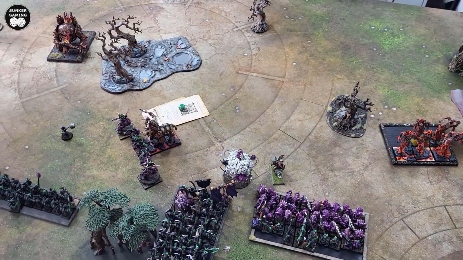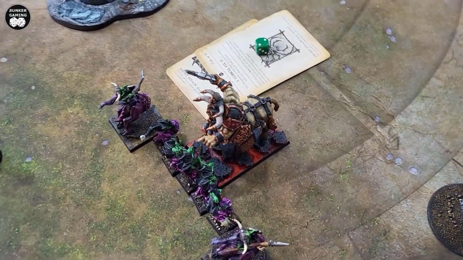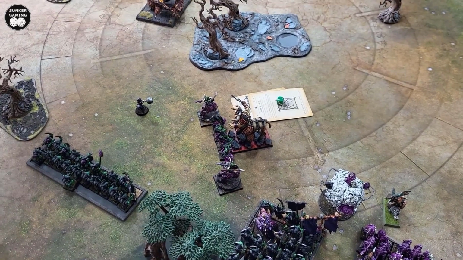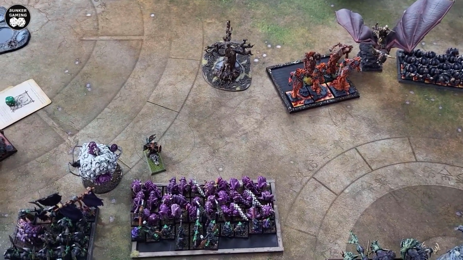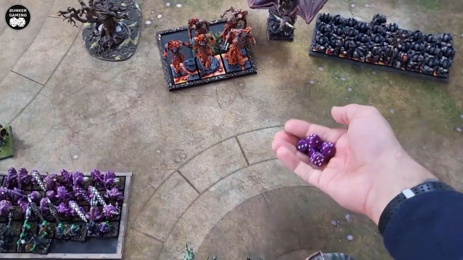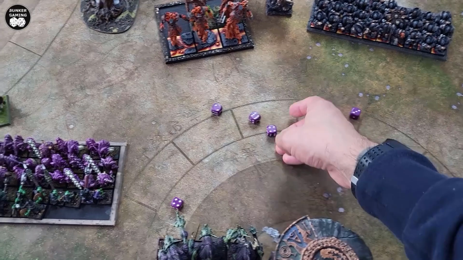After the longest charge phase ever, all that's left is just the Torok, who's made it into combat, lost his entire unit there to blooming Fanatics. Other guys have moved forwards over here. We've gone into the magic phase. I'm starting off 5 dicing, Flames of Asgore down onto these trolls. It is just about cast, yep.